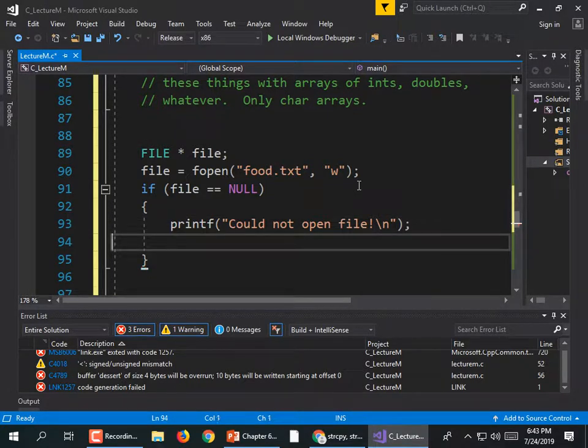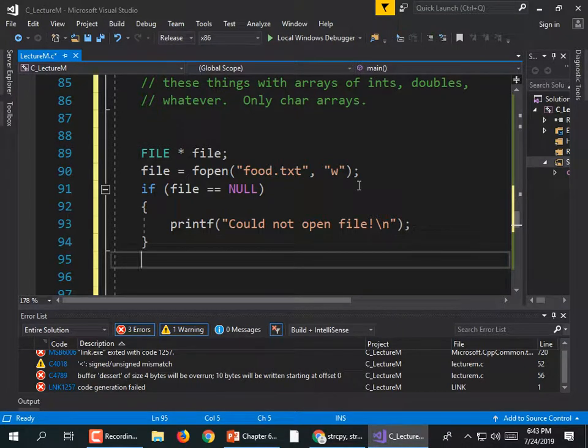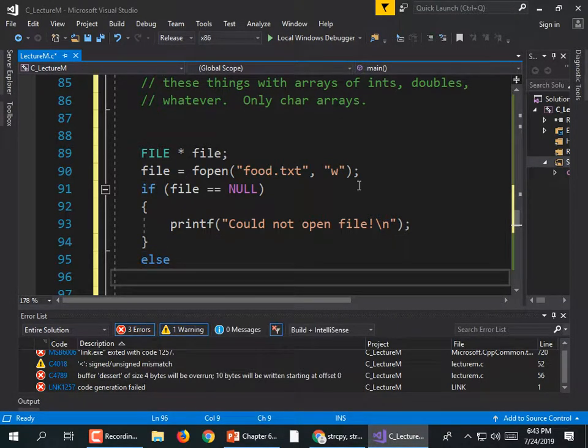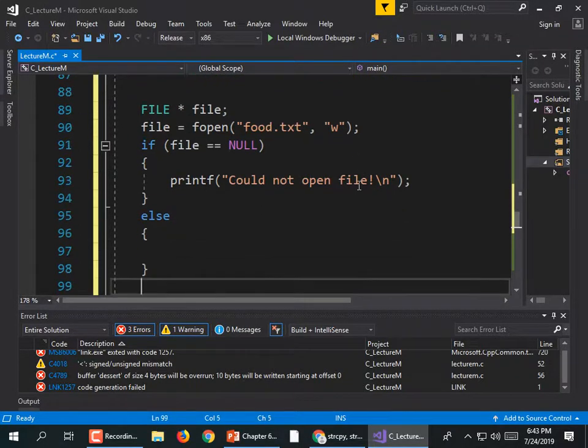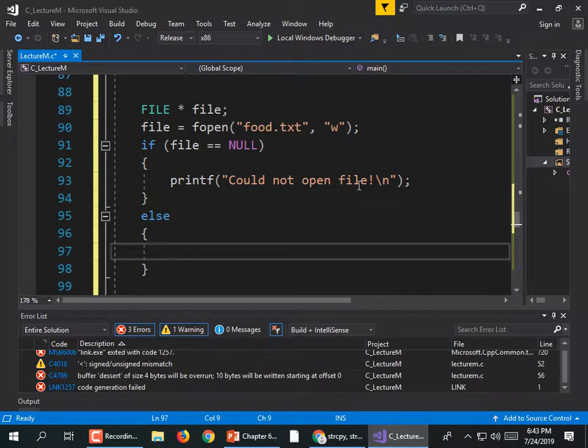Else, we have a file. We may as well save our food and our dessert to it. Else, open curly brace, printf, parentheses, quote, saving data to file. That's just to let ourselves know what we're doing. \n, end quote, semicolon.